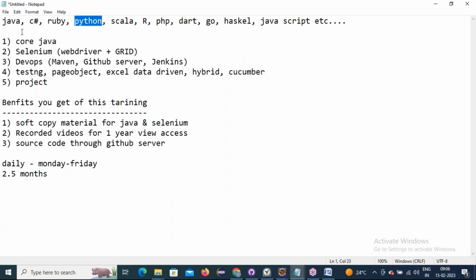Understanding? Syntax will vary language to language. Once you learn, you can refer to some sites for syntax. Okay, we are interested to join the course. Join the trial. Yeah, thank you.